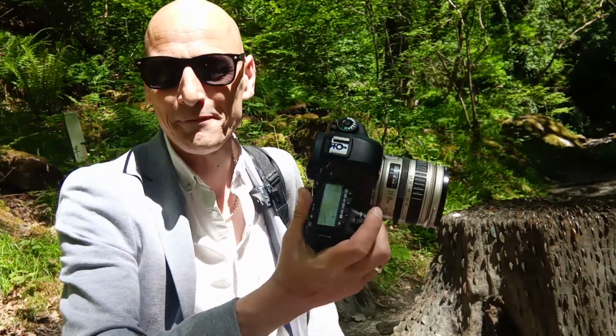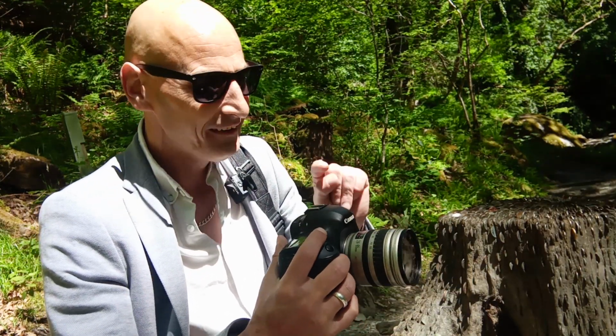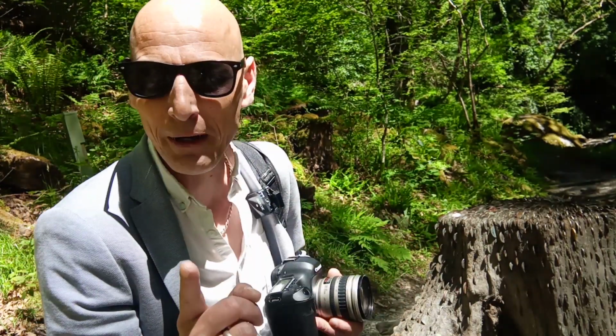Now, again, I'm shooting in manual. I want to try and keep the ISO as low as possible. But again, I want to open the aperture up to allow some light in there. Nice, fast shutter speed, so I don't end up with any motion blur or blurry pictures. But let's get some shots.